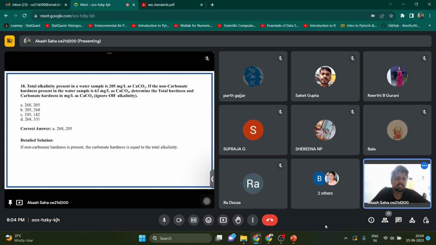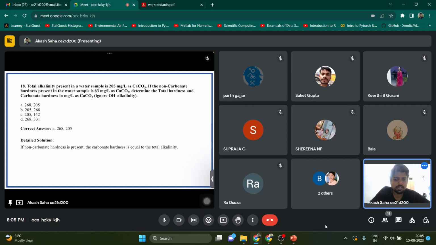We know that alkalinity is given by carbonate, bicarbonate, and OH minus ions. Okay, alkalinity is the combination of carbonate, bicarbonate, and OH minus ions. But here I have already told you that there are no OH minus ions. So the alkalinity will be because of the carbonate and the bicarbonate. If the alkalinity is only due to the carbonate and the bicarbonate, it will be equal to my total carbonate hardness, because we know carbonate hardness is due to carbonate and bicarbonate. So in this aspect, my carbonate hardness will be equal to total alkalinity. I hope it is clear.